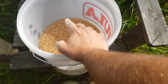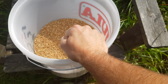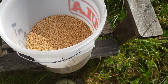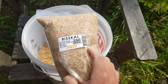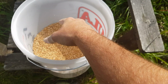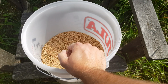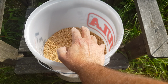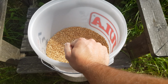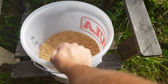As usual, here we have 2.5 kilos of wheat malt and 1 kilo of Munich and 200 grams of acidulated malt. We're also gonna use some rice hulls, because this is gonna be a sticky mess with so much wheat in it. Later in the mash, we're gonna add a big addition of acid malt. I wanna start it like this because I don't know how well the enzymes will work if we lower the pH value too much. So I'm gonna mash it like this first and then add the big acid malt addition.